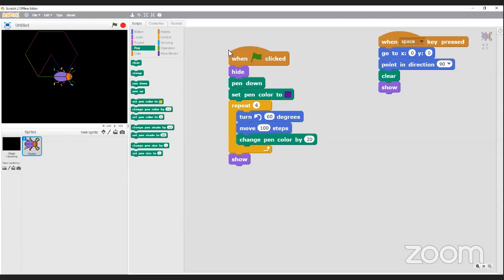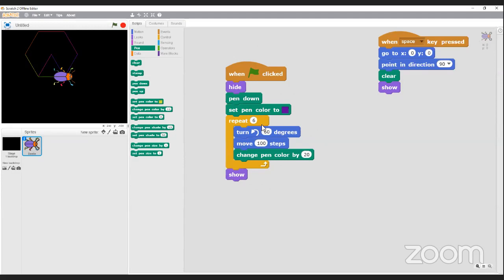So we can now think about, well, let's do something really weird. Let's maybe change the loop to something like, let's do it 100 times. Let's turn, I don't know, 10 degrees. Maybe not move that far because it's going to be maybe a bit big. Let's see what happens if we do this. Okay, that's way too big. So let's go back.